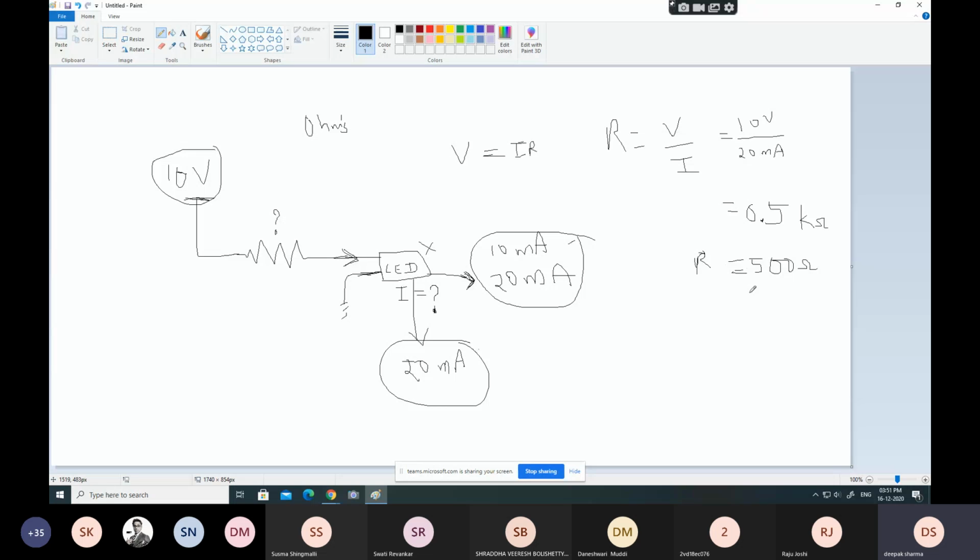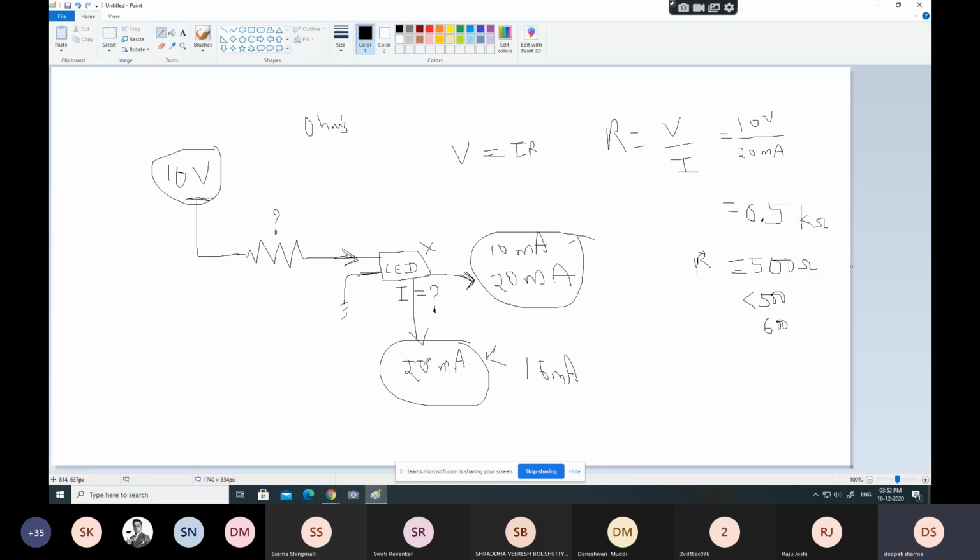So don't use a resistor which is lesser than 500. You can go with 600. If you use 600, the current may become a bit lesser, say 16 milliamperes. No harm in allowing the current up to 16 milliamperes.